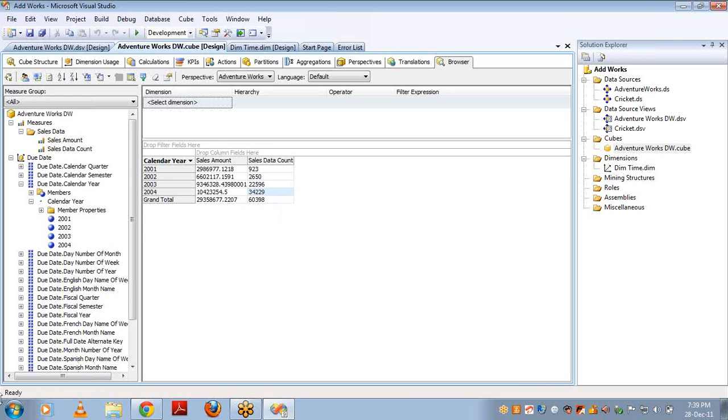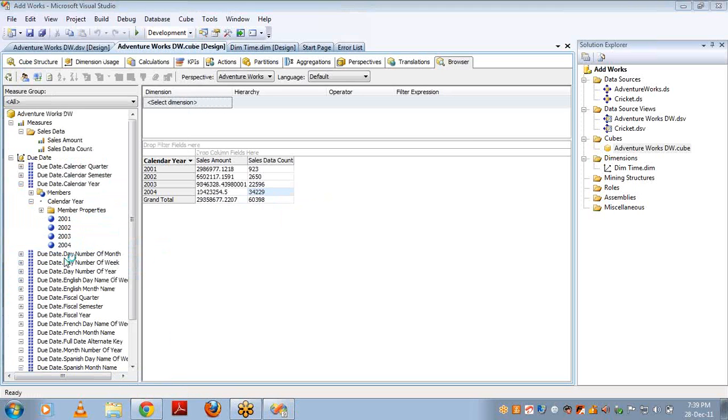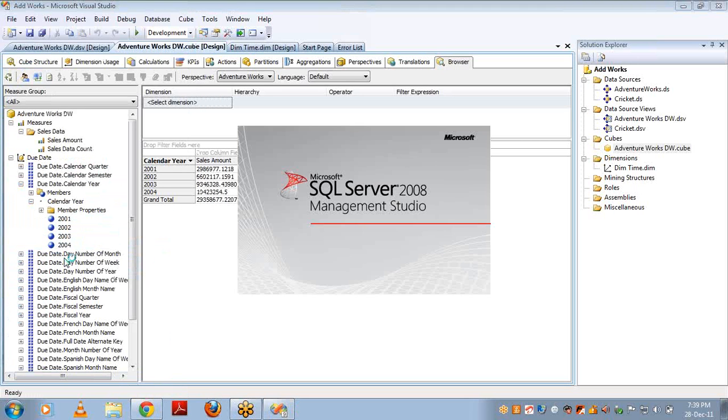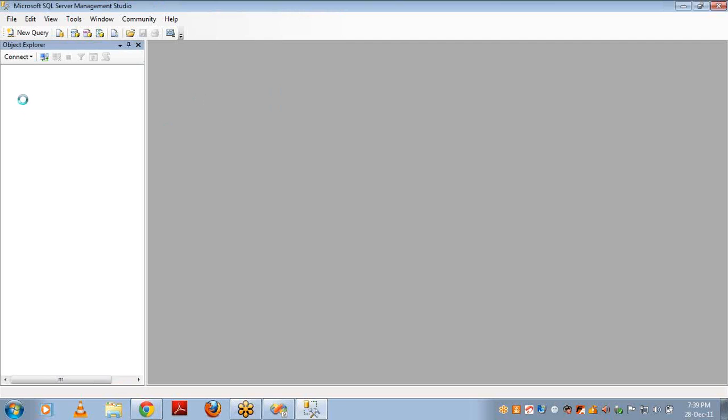Let's see the same in our database to find out whether I'm getting the correct data or not. You know how to write queries for this, so let me write a simple query to get similar data in SQL Server Management Studio using SQL queries.